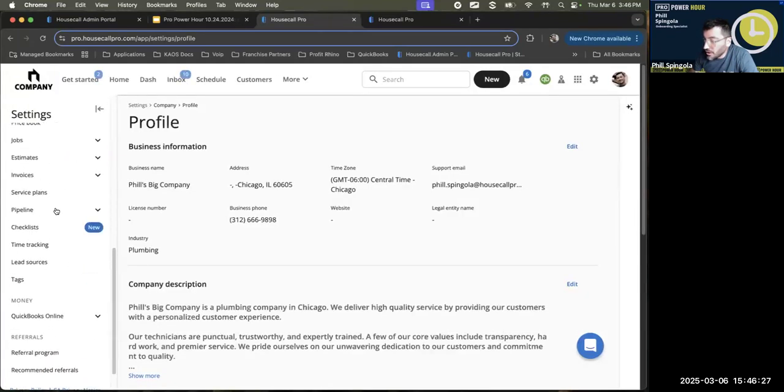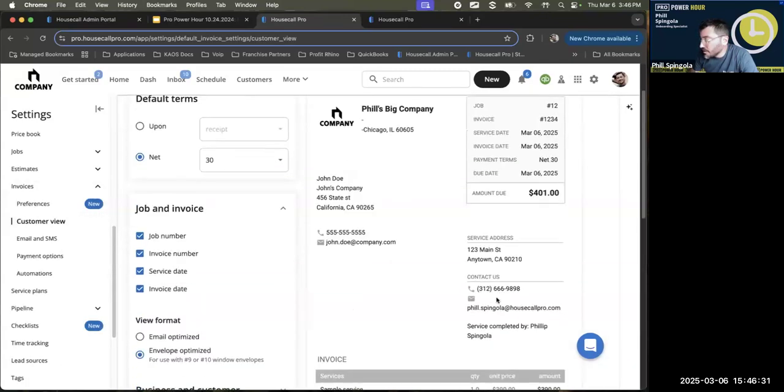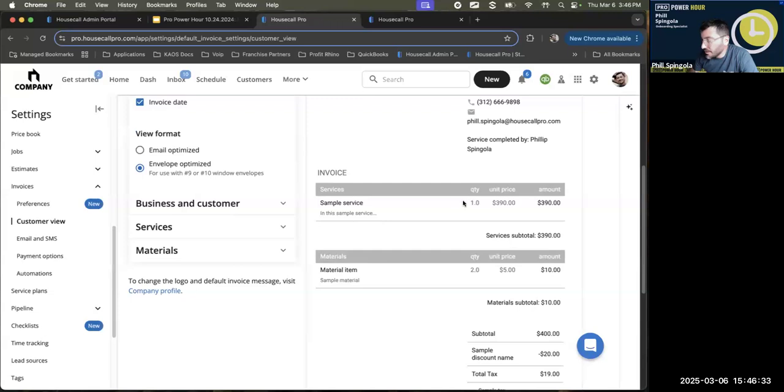So I'm just going to pull up an invoice, the customer view. For the customer view here, this is what you're talking about, I'm pretty sure, is that we want our contractor or sub to be able to see all of this, but not the customer. Now, this information is directly on the estimate, directly on the invoice when we send it. When we create a job, our subcontractors or our contractors will be able to see this information.